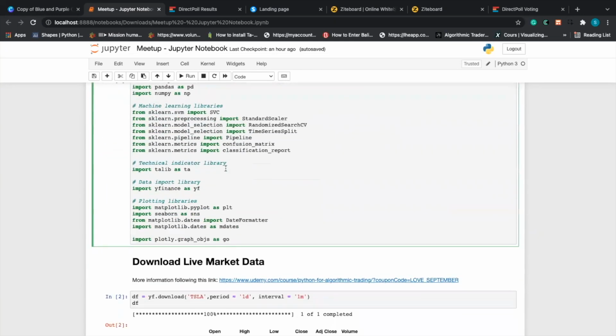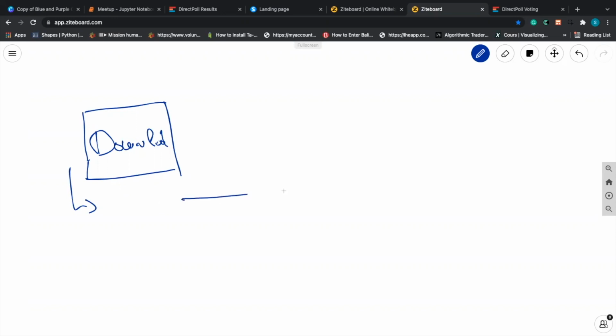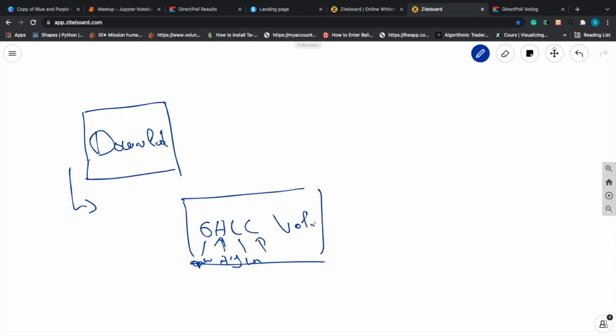Okay, guys, let's quickly visualize how we are going to work. The first step is going to consist of downloading market data, and this step is key. Essentially, we're going to get our first data set with the market data, which is what we call the OHLC. OHLC corresponds to open price, highest price, lowest price, and closing price, plus the volume. We're going to get our market data.